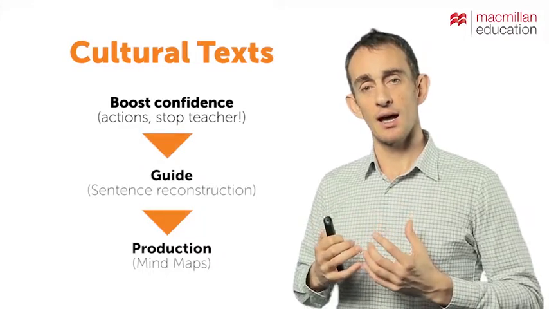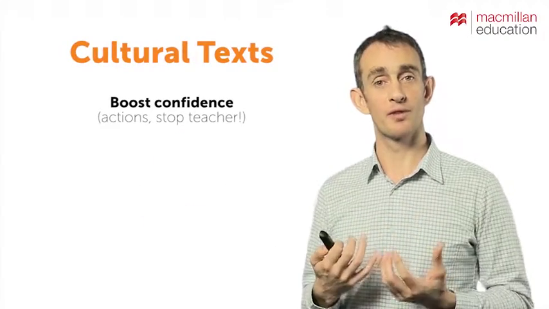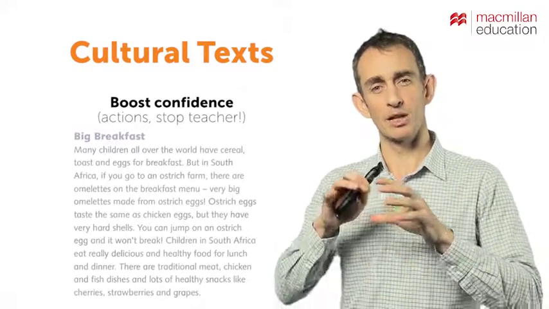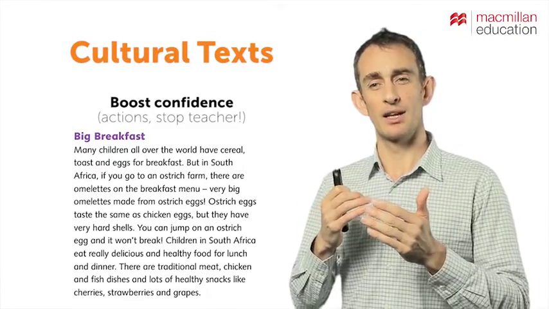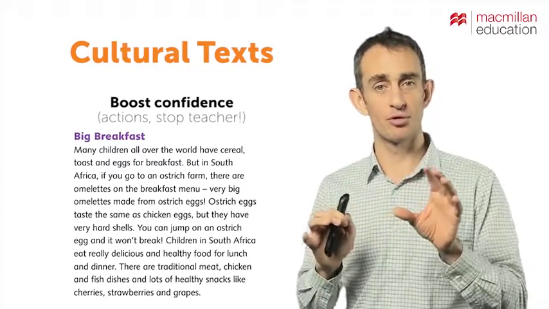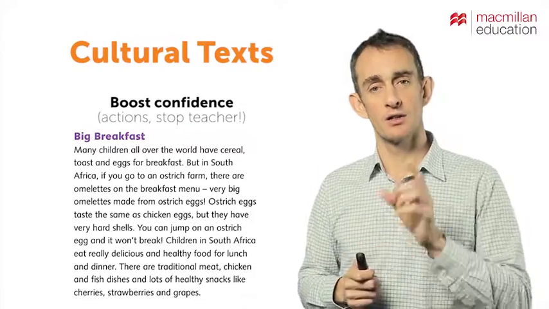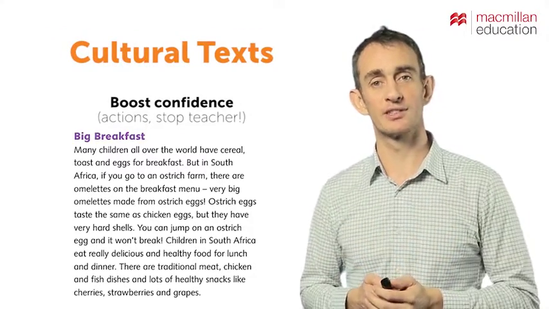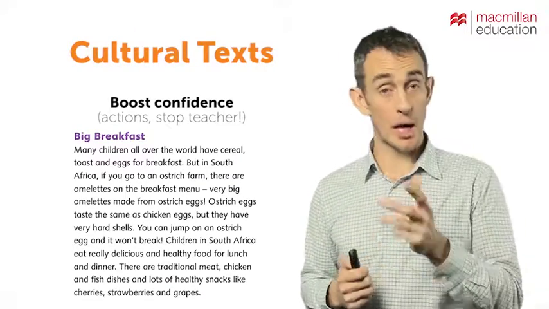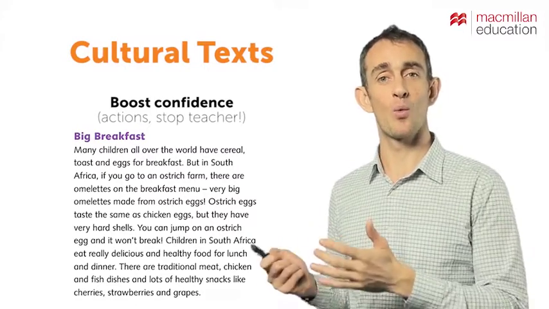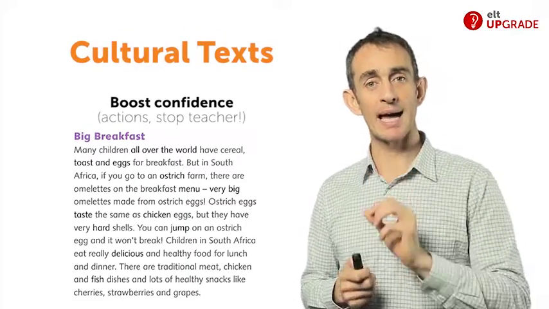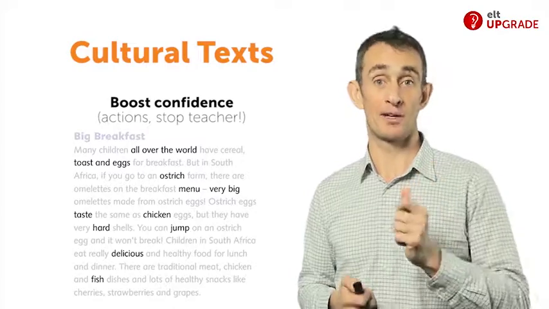Firstly, I like to try and boost the confidence with the reading text. Sometimes when we have these slightly denser reading texts, it's quite difficult for teachers, and I find myself, to teach, especially if students don't know all the words. Maybe they're trying to read through and translate each of the words. So the first thing here is to build their confidence, getting them used to working with texts like these. So here are a couple of example activities that you can use with a text like this. The first one is to go through and pick out some of the key vocabulary.